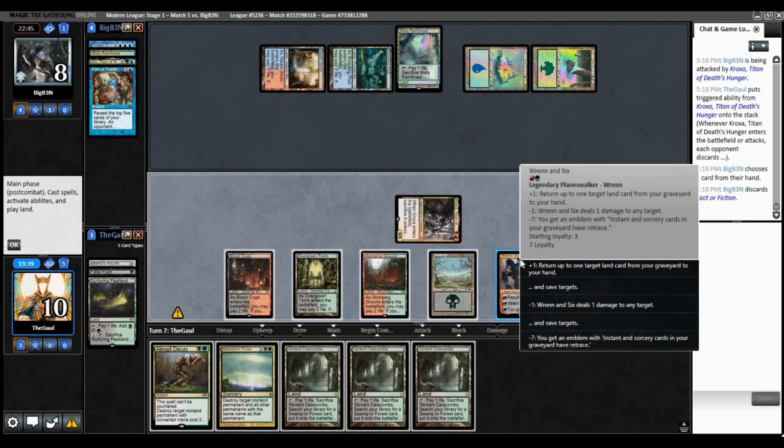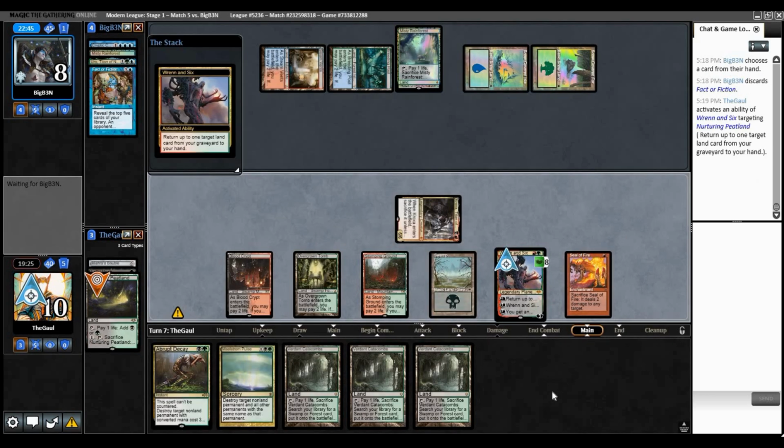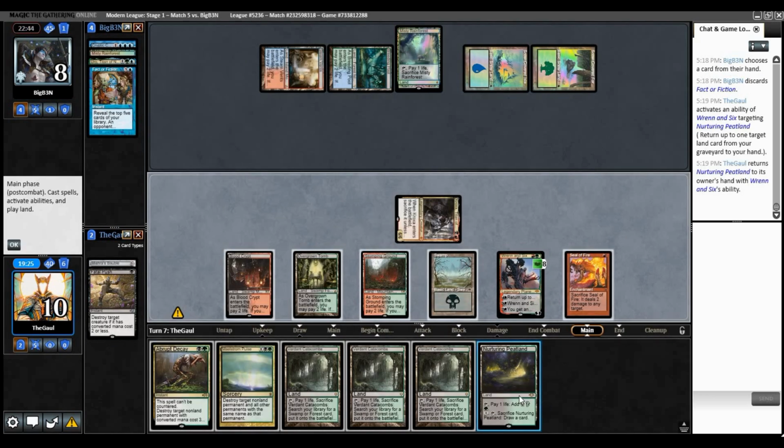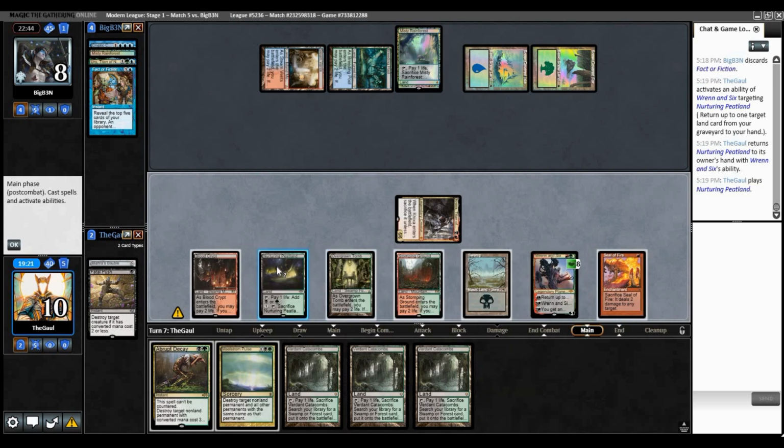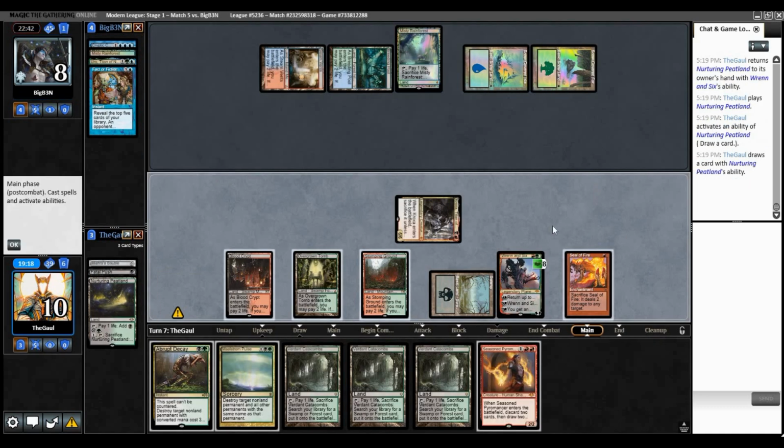I can't believe we drew triple fetch land for our 3 draws, by the way, off of all this stuff, but anyway. We should be far enough ahead that we can still get there. Yeah, I think I'm going to buy back Peatland. I don't think Renblem necessarily gets us there. And I'm going to crack it immediately.